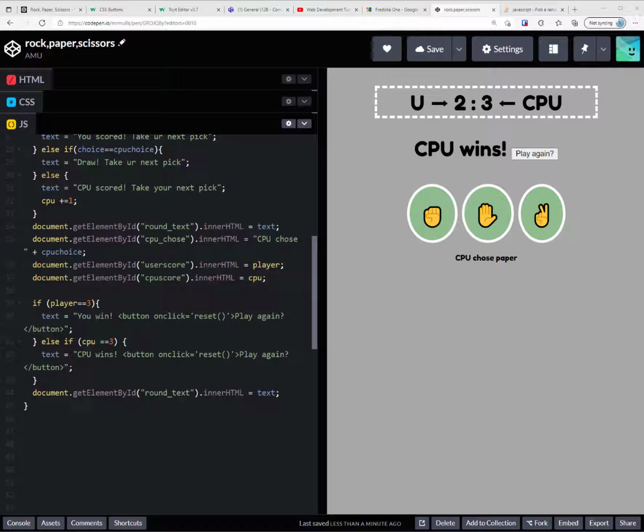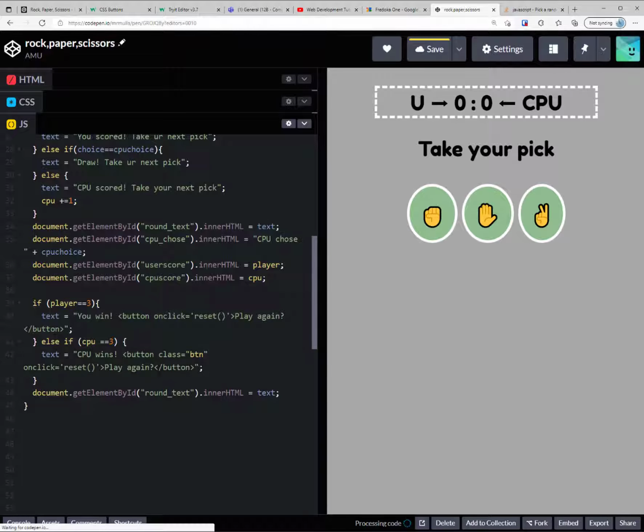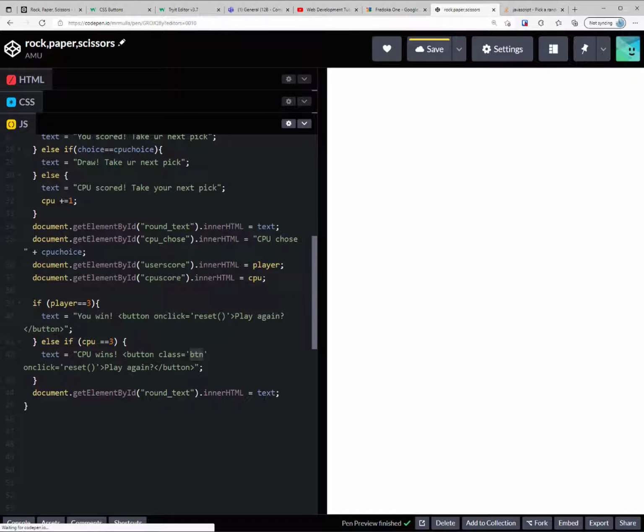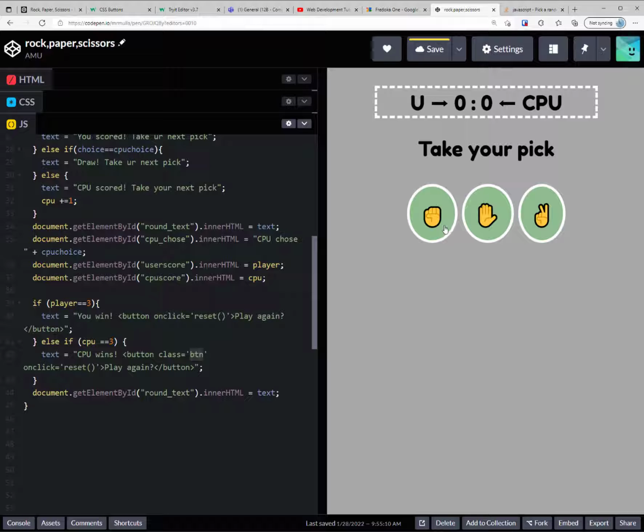Oh, okay, I think I know what it is. I think it's because the button, should we have a class? I think it's because it should have a class to signify that it's a button, that is something that's clickable. Whoops, that's got 3 single quotes. Oh, stupid. There we are. So I'm going to apply the same style as the other buttons, which is not what I wanted. Let's give it a go.